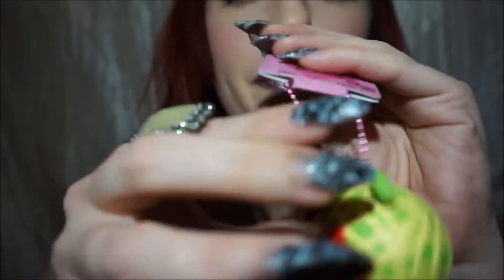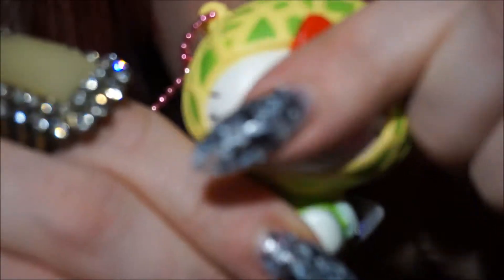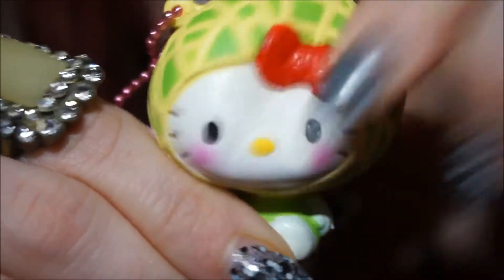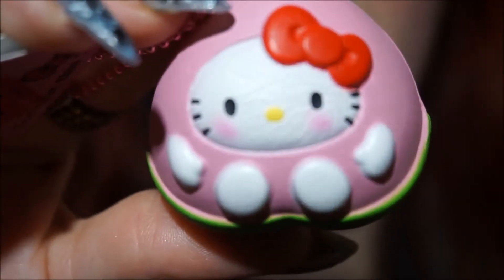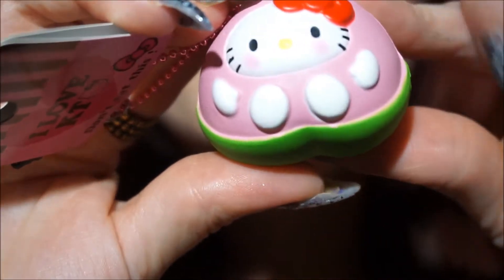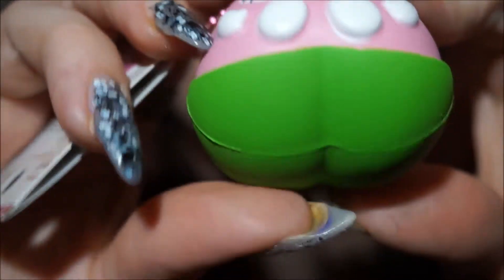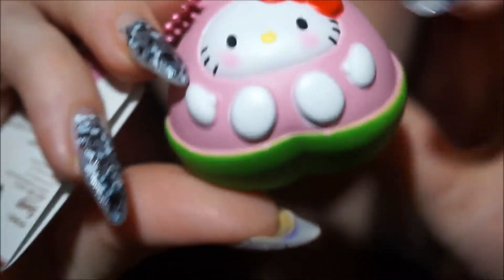It is super squishy. I love the little tag on it, and Hello Kitty's head is so squishy. It smells like honeydew melon! The next thing I got is the Hello Kitty peach, and it is super squishy — squishier than the honeydew. I love the feel of this one. It smells so good — it smells like strawberries, though I've read on other sites it's a peach. Anyway, it's cute and I really love it.